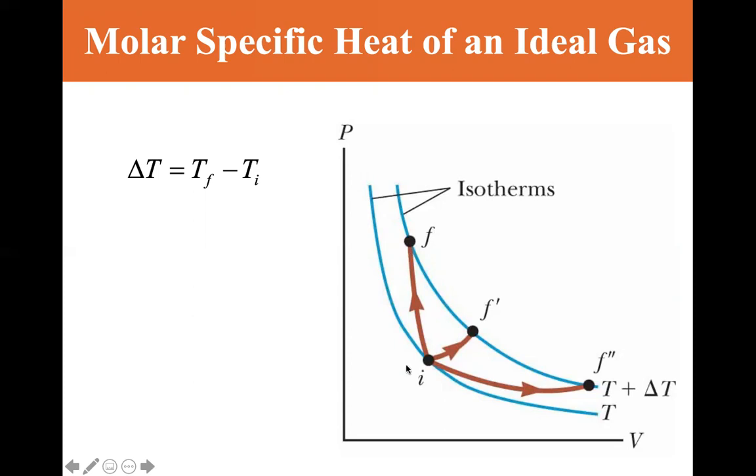In this curve I to F, we have a very narrow area under this curve. Here, from I to F prime, we have a broader area under the curve, not as high. And here we have a very broad, though low, area under the curve.